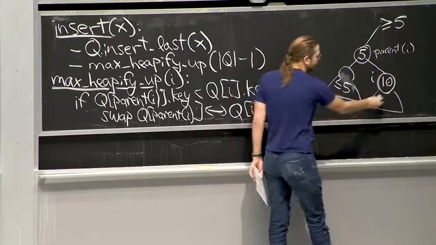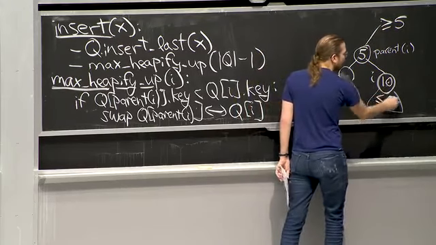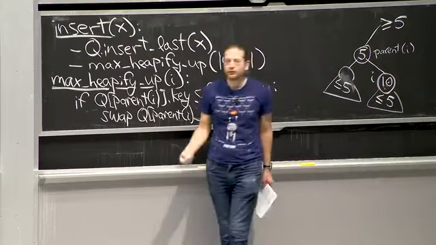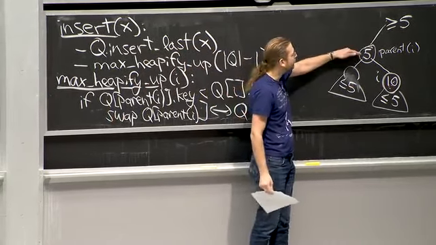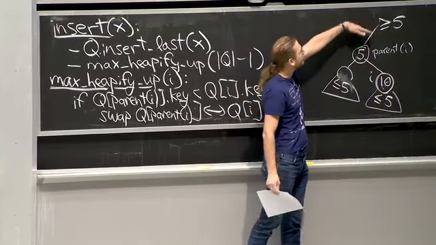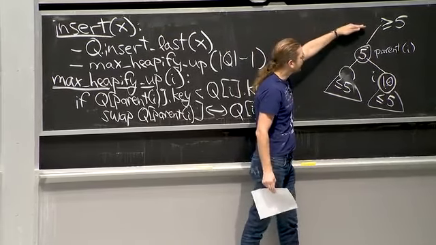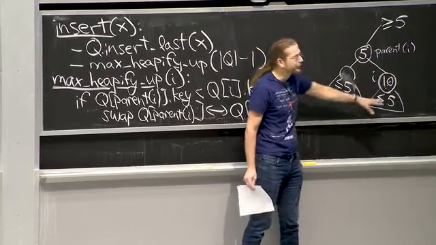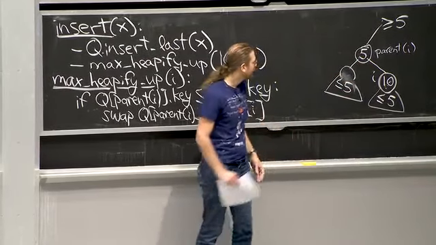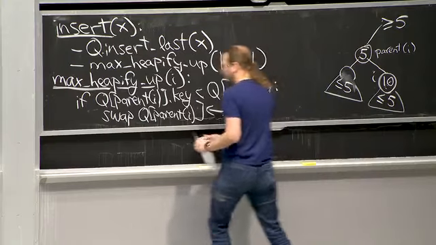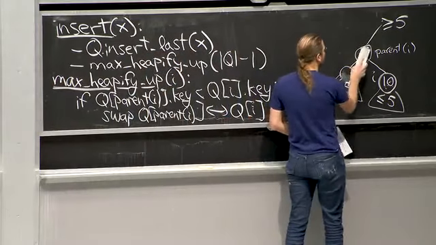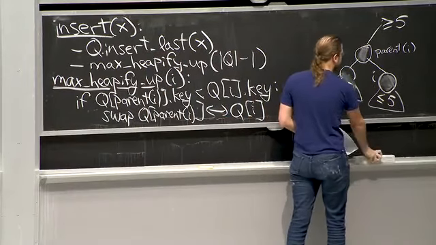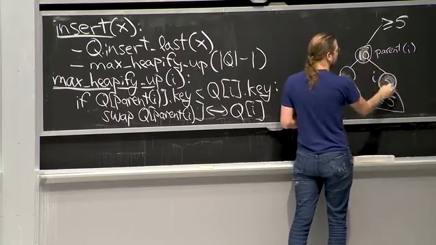I also know that the nodes in here, in fact, were less than or equal to 5. Other than this node 10 that we just inserted, this was a correct heap. So 5 was a separator: things above it on the ancestor chain are greater than or equal to 5, and things in its subtree are less than or equal to it. Okay? So after I do this swap, after I swap the items, 5 and 10 is up here, 5 is here.